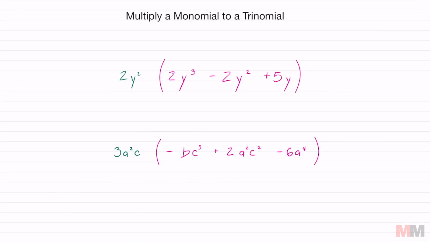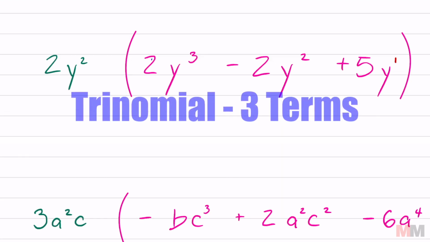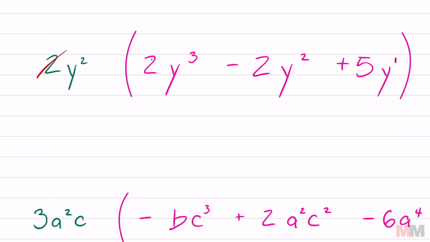We're going to take a monomial, multiply it to 3 terms, a trinomial. Start with a coefficient on the outside, 2. Everything in the inside, this, and this, you're multiplying by 2. So that's going to turn into 4. This is going to turn into -4. And that is going to turn into a +10. Hope I'm not losing you. Stay with me here.